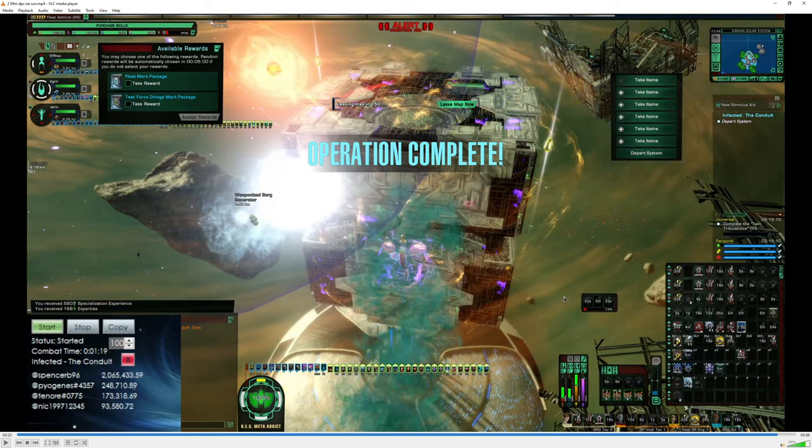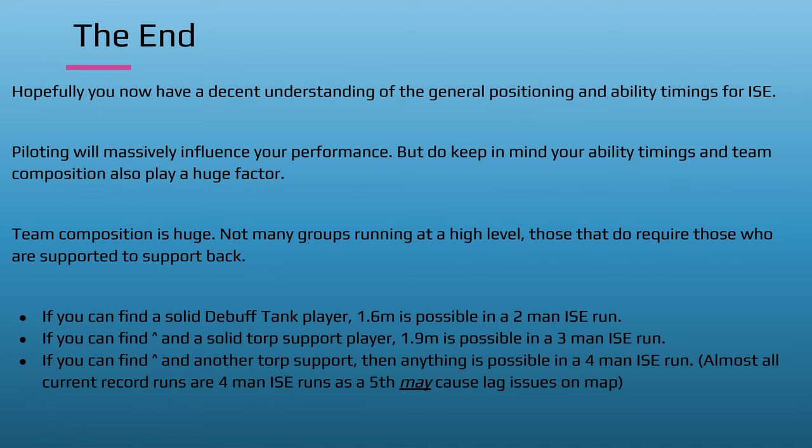So as I mentioned earlier, this run showed up as being like 2.065 on my side, but a teammate had it at 2.089. So that is why it's uploaded as the 2.09 record on the table. So now we're at the end of the video.